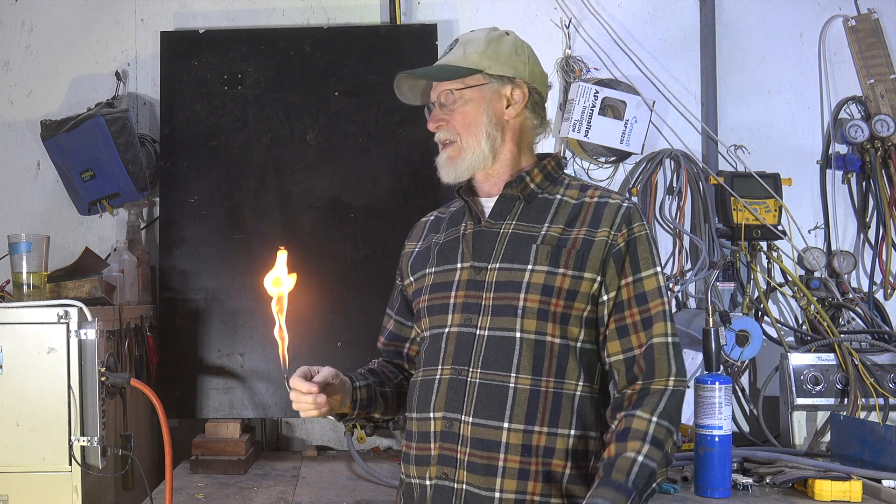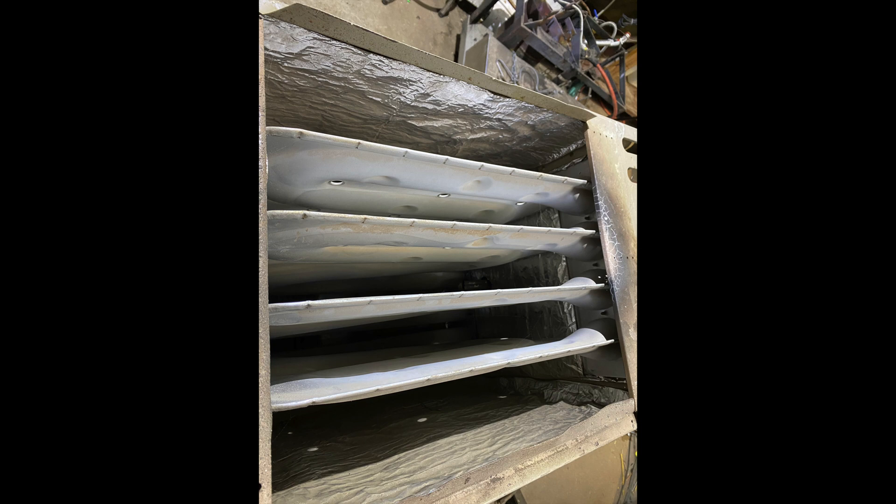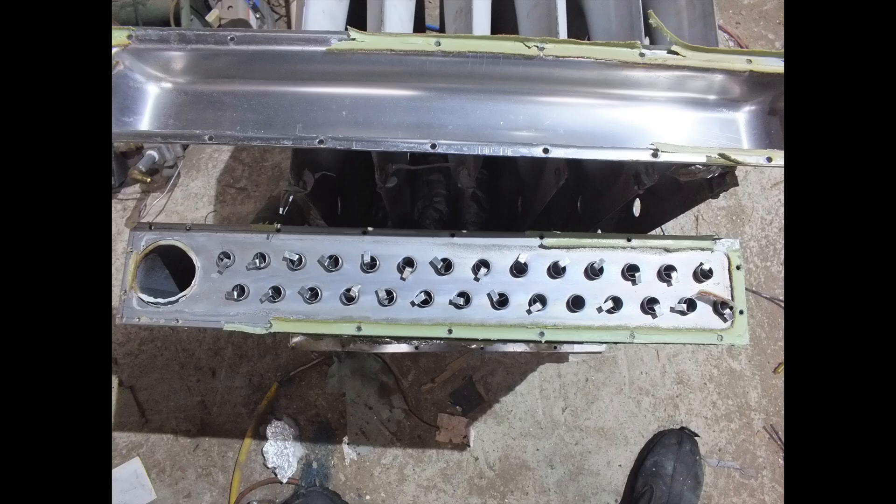The actual vent temperature of most of these older furnaces would be around 400 to 500 degrees, because they were making sure they did not condense water. We came up with high-efficiency furnaces — 90-plus percent, some as high as 95% to 98%. But they condensed water. So what they did is put two heat exchangers in these things: one was a standard 80% aluminized steel, which transfers heat very fast and is a good product for heat exchangers, but it can't deal with water. So a secondary heat exchanger was added, made out of stainless steel.